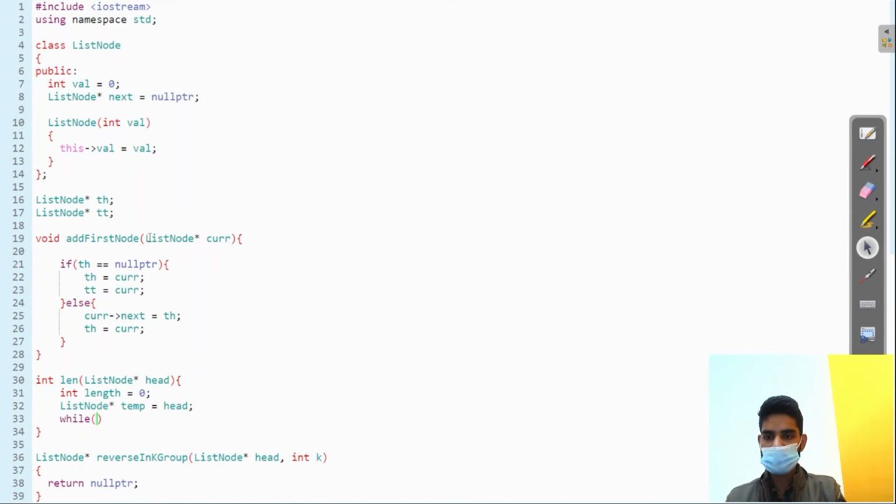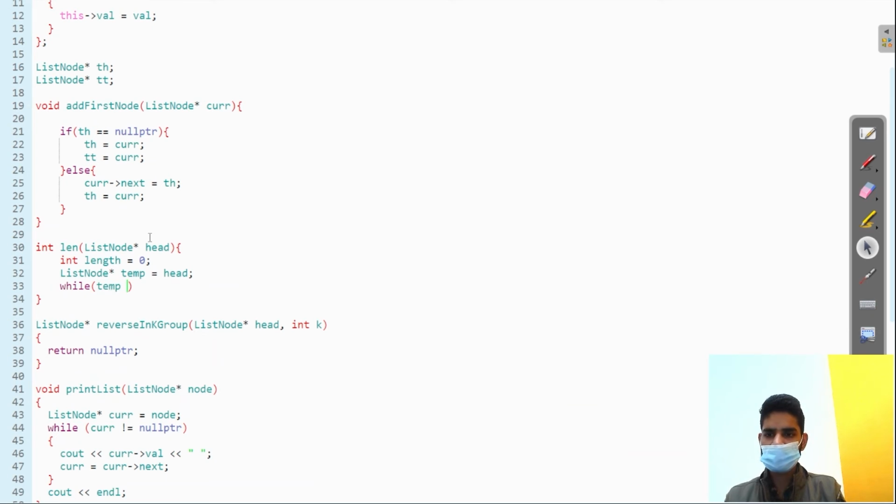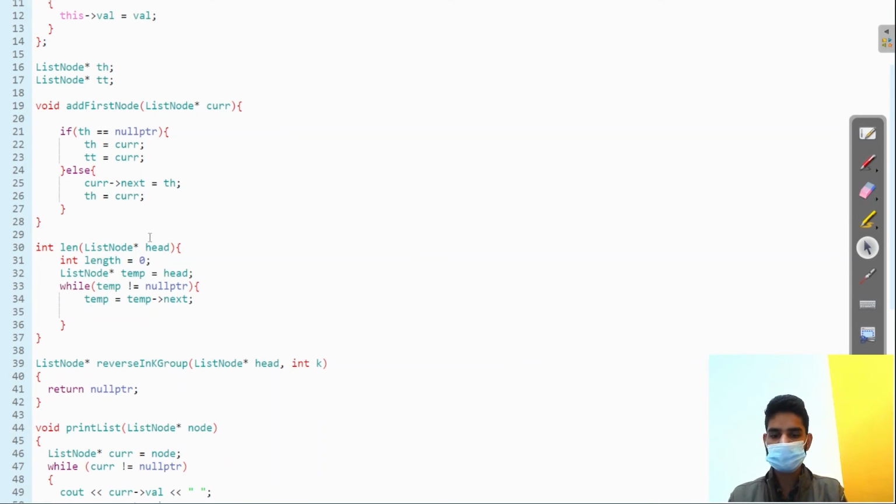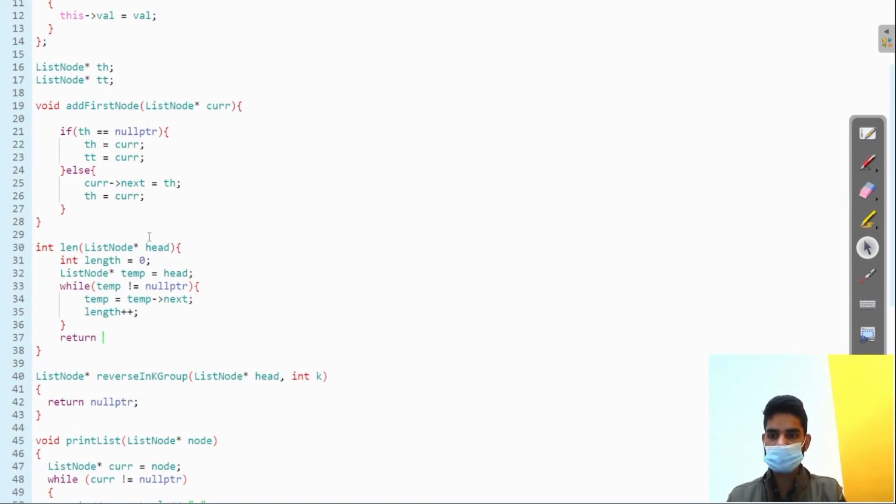After that, while temp, this is a very easy function. I'm not going to explain this function. If you don't know what I am doing, just watch how to find the length of a linked list. Temp equals temp next. After that, just increase the value of length. Easy. And just return length.